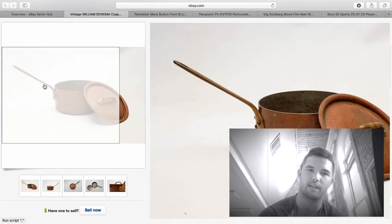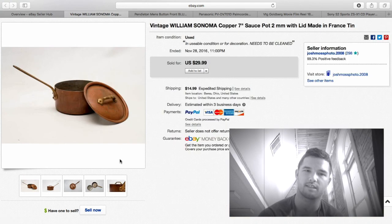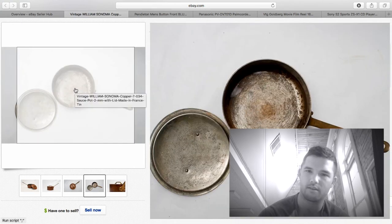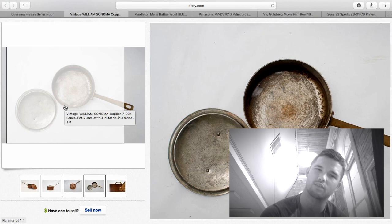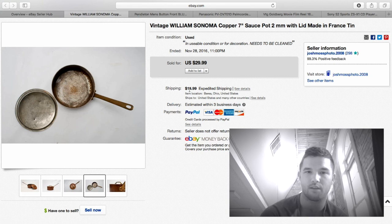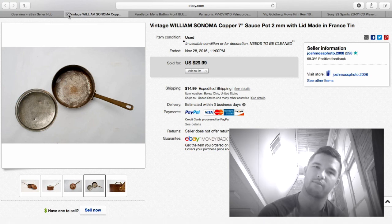This Williams-Sonoma copper pan — these do extremely well. Make sure they're not a knockoff brand; there's also a 666 Bizzare brand that I've had great luck with. Unfortunately the inside of this one was pretty shot, kind of rusted and dirty. I got $30 plus $14.99 shipping. I got this one plus a few more for $5 total, so this is pretty much all profit. Shipping actually only cost $10, so about $30 profit after fees.